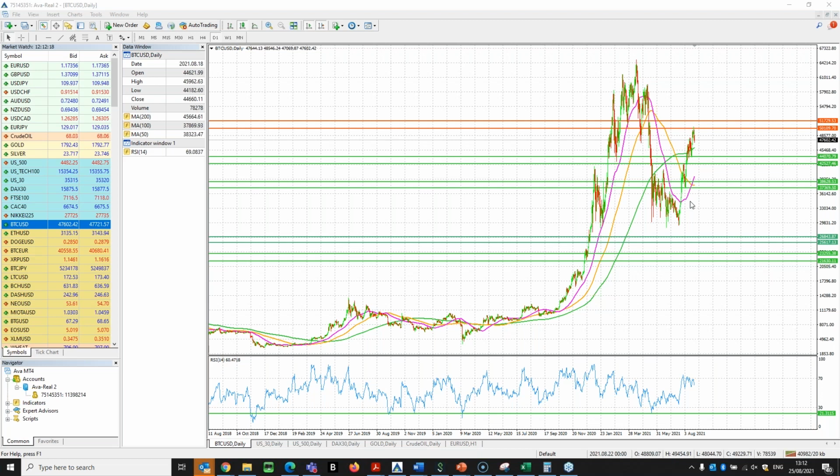So let me just put those two things over here together, so for you guys to really pinpoint it, for you guys to really see that. The last time we saw the 50 crossing above the 100-day simple moving average, it happened in this particular area right over here. As you can see, 50 went above the 100-day simple moving average, and then we had the 50-day simple moving average crossing above the 200 as well, because that is the next bullish signal that we are very much waiting for. The first bullish signal has happened.